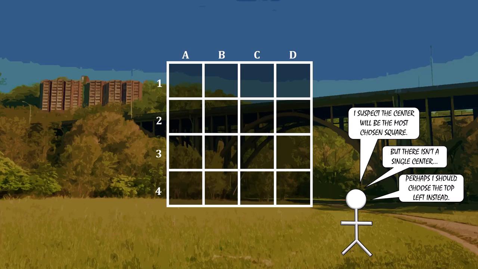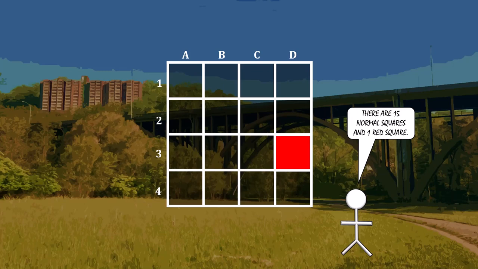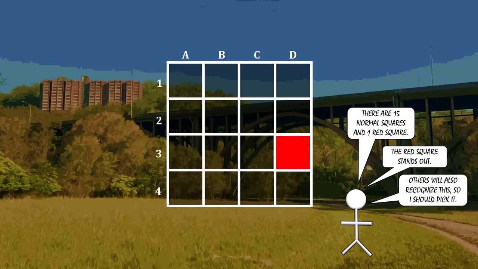The final two puzzles show how any one coordination system can be fleeting. The third puzzle was exactly the same as the previous one, but just had D3 filled in as red. Think about what that does though. There are now 15 normal squares and one red square. The red square stands out and would be obvious to anyone looking at the grid. Because others will also recognize this, that actually incentivizes you to choose it. It becomes the focal square because it is different than the other squares now.